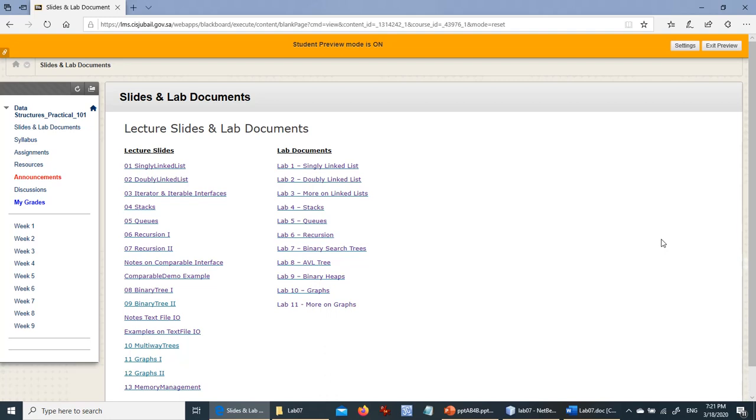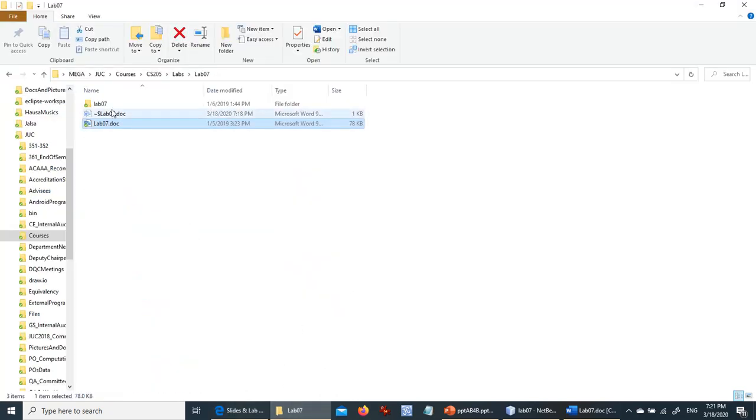I'm assuming by now you will have installed Java on your personal computers at home, and you will have also installed NetBeans. So with that assumption, the first step is to go to our Blackboard course page and download lab number 7. As usual, lab number 7 is a zip file that you're going to download, and therefore you need to first unzip it in a folder on your computer. Once you unzip it, you will find a lab document and also a folder named lab 7. Now inside that lab 7 folder there is a NetBeans project.